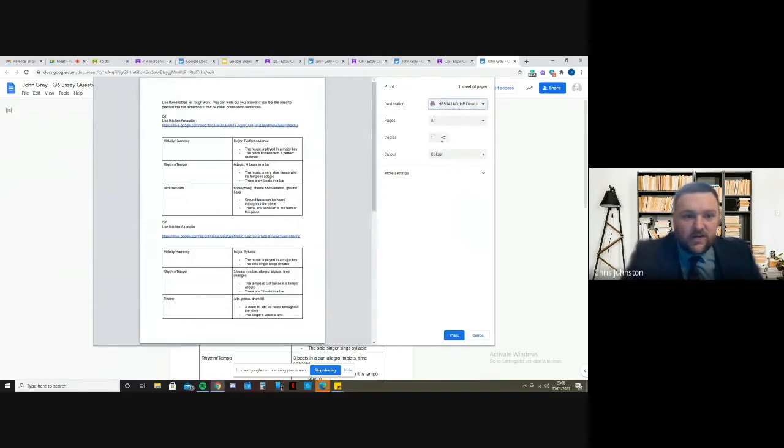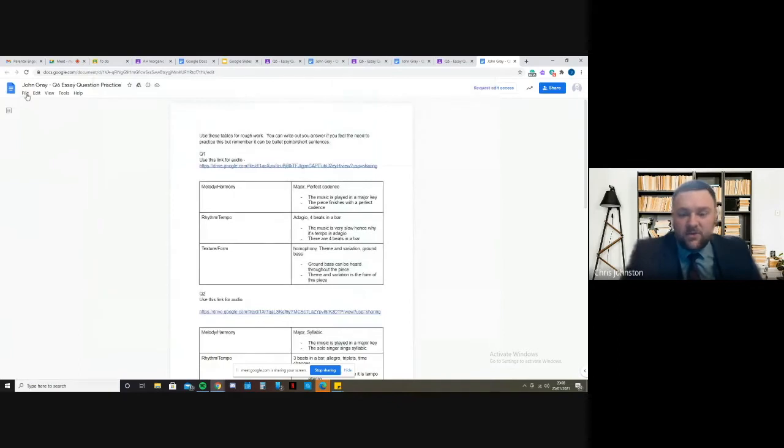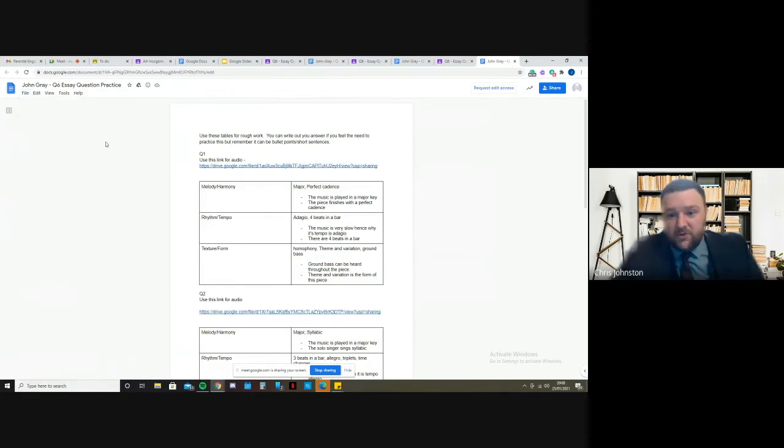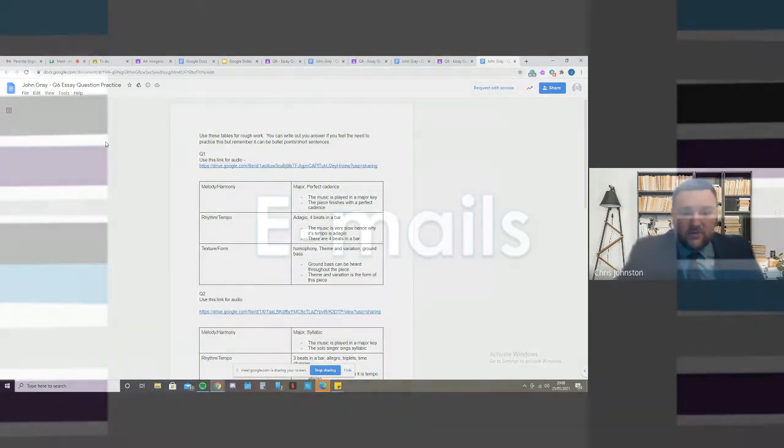You can download it as well, so you could download it onto a USB stick if the computer you're working on wasn't connected to a printer. So, for example, if you had a school Chromebook and you hadn't set up to be connected, or a laptop that wasn't connected to your printer, you could put it in your USB stick and you could take it to whichever computer you use for printing and print it from there. So that's an option as well.